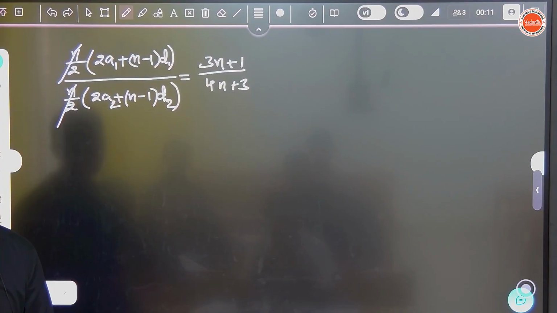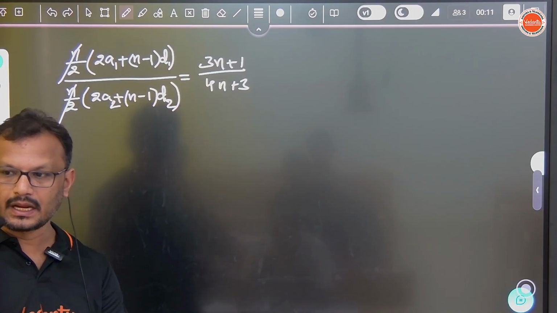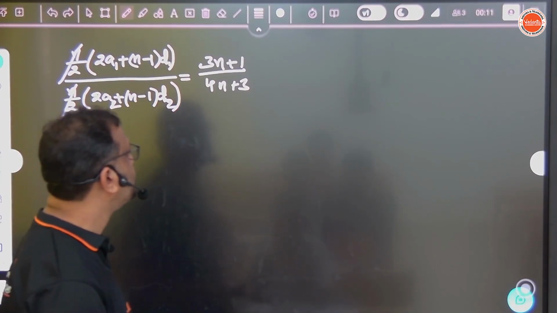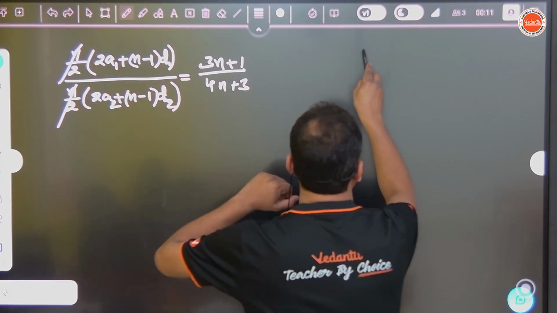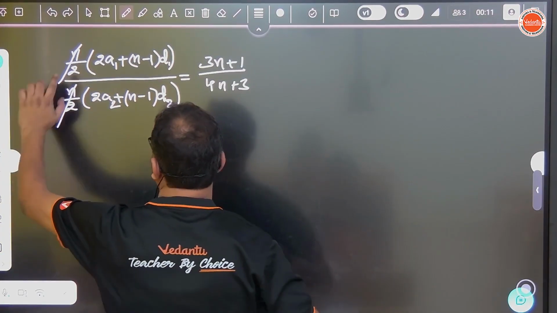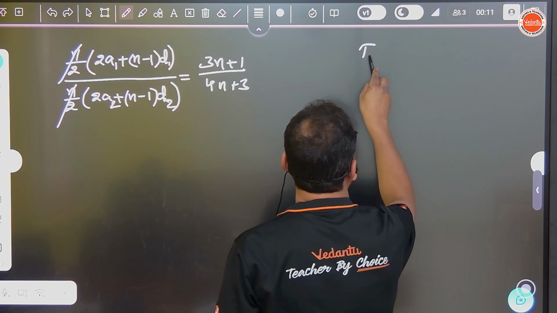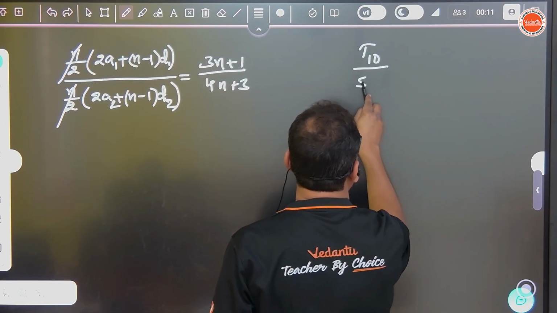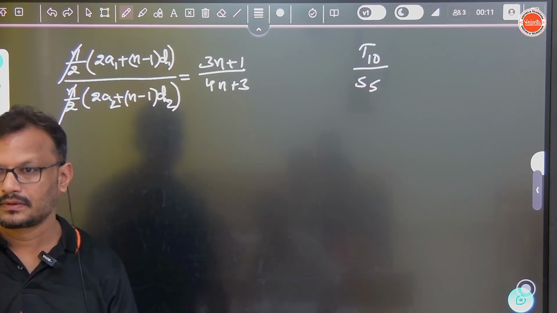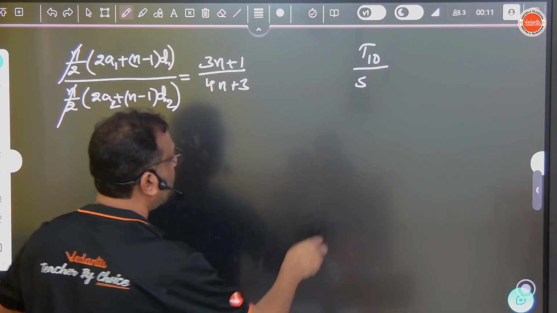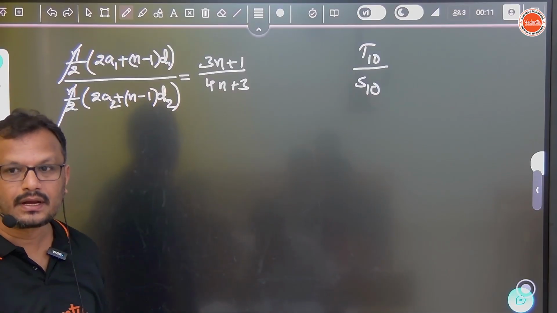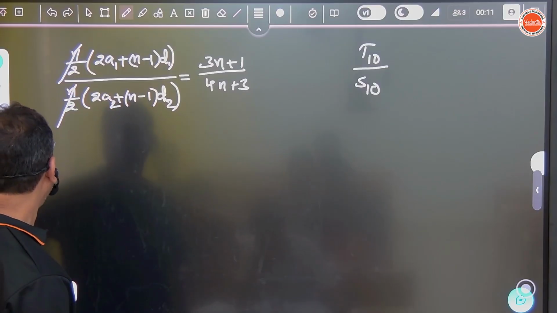The ratio of mth terms. In place of mth terms, they can give any constant value also. For example, the first AP, T10, let us take. Second AP, T5, let us take. 10th term, 5th term ratio. Both the ratios must be the same, no? What will be the ratio of these two? Like that it is asked. But what is the nth term generally?